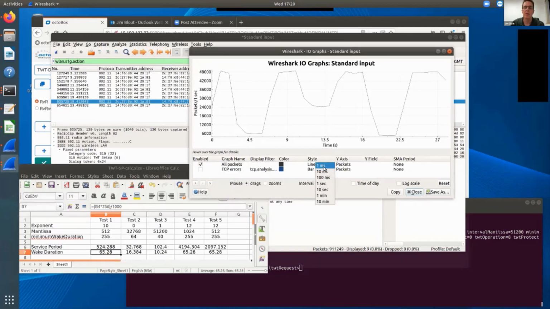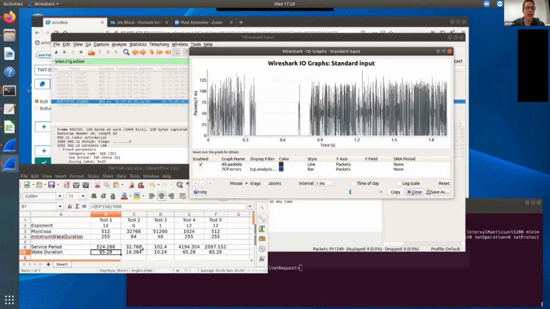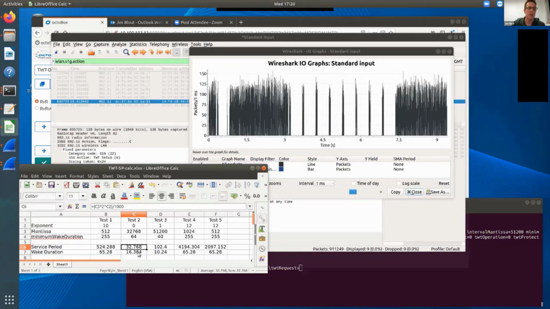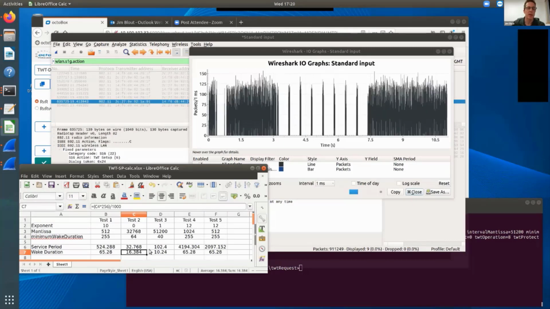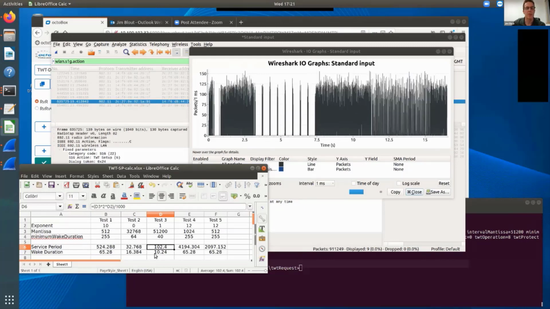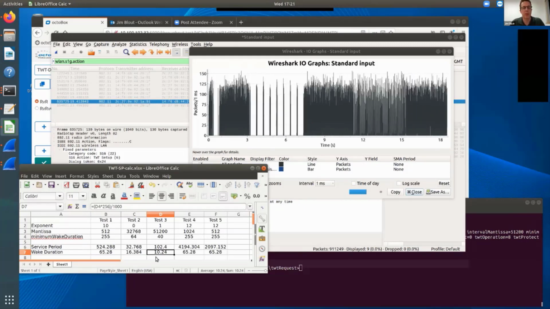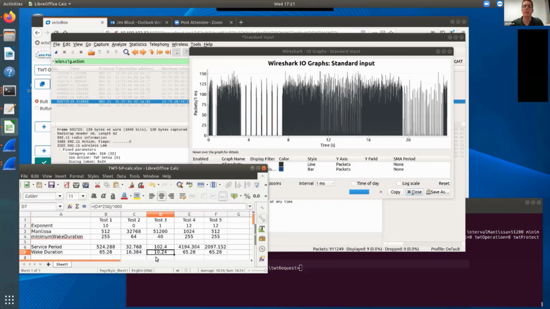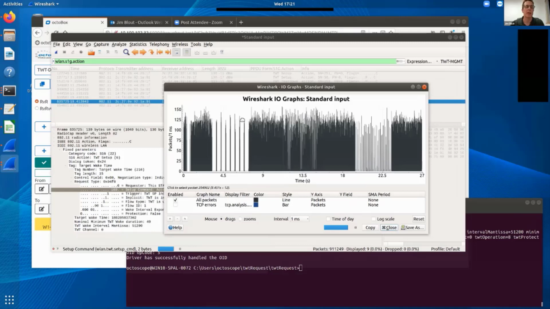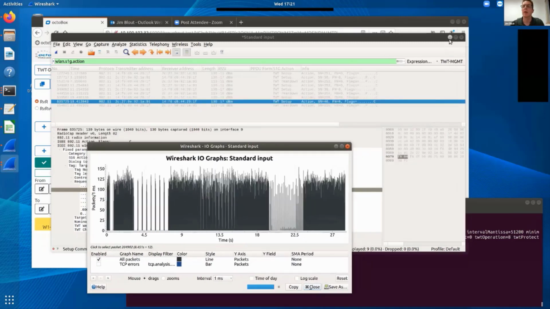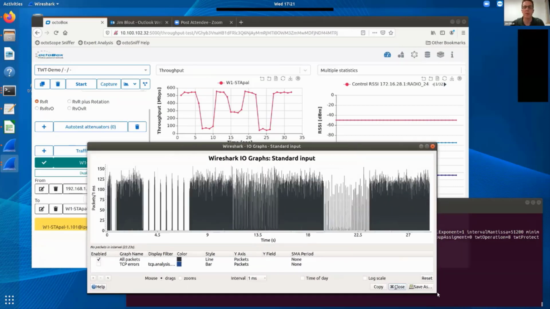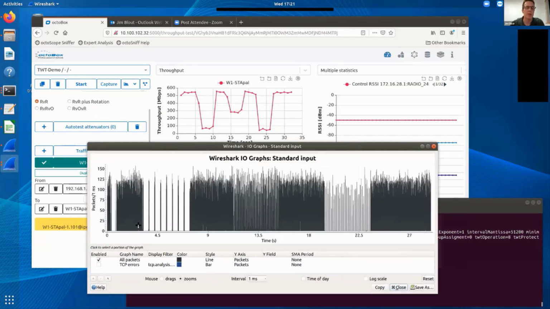Let me just zoom this in a little further. And then the second one, the service period was 32 milliseconds and the wake duration was 16 milliseconds, so kind of like a 2-to-1. And then in the third one, it was a 102 millisecond service period with a 10 millisecond wake duration. So once this comes up, we can take a look at these and get this out of the way so that we can see how it lines up with the effect on the throughput. Just zoom in just a bit.